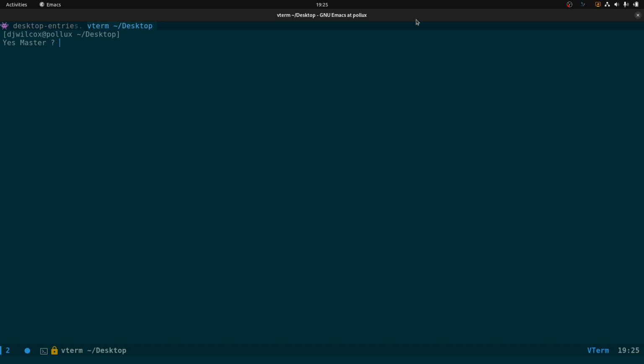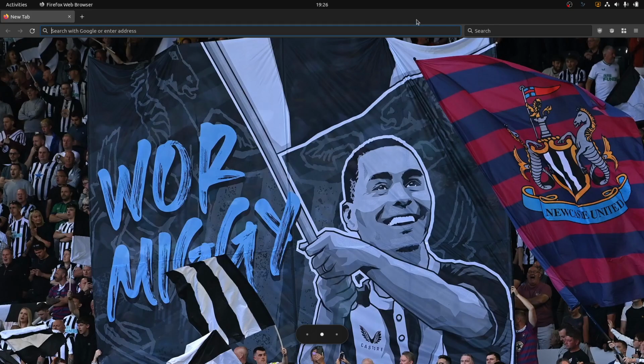But as I said, it would be nice, in my opinion, to be able to create a frame that had the same behavior that you could launch with a keyboard shortcut when you're outside of Emacs. So like when you're over here in Firefox, hit the keyboard shortcut, get a little window come up, launch an application, carry on with your work.